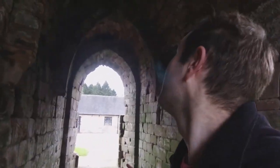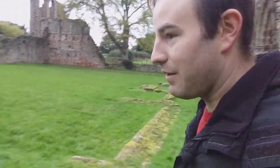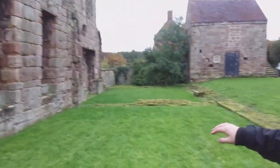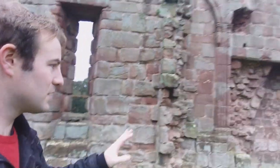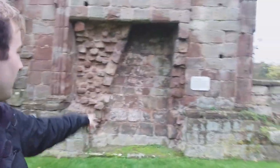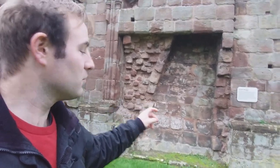Coming into this corridor — the abbey would have been full of corridors like this with similar vaulted ceilings. This takes us out into the cloisters, so this whole area here is the cloisters. I'm just going to come down into this room — this would have been the refectory. I think possibly the monks may have stayed above here, because this is known as the South Range. There's a fireplace there, so that's probably where they'd have cooked the meals for the monks.